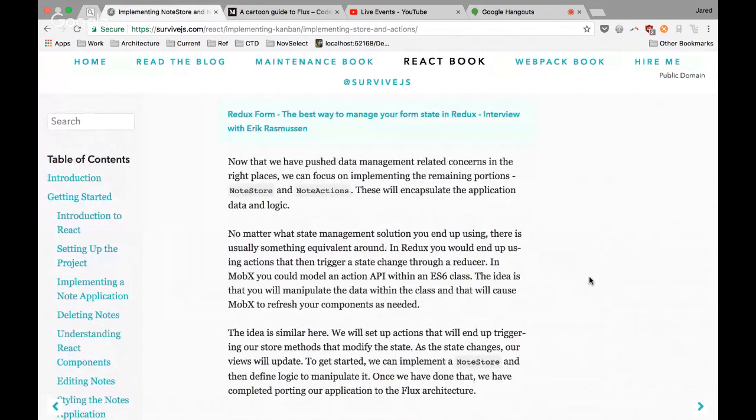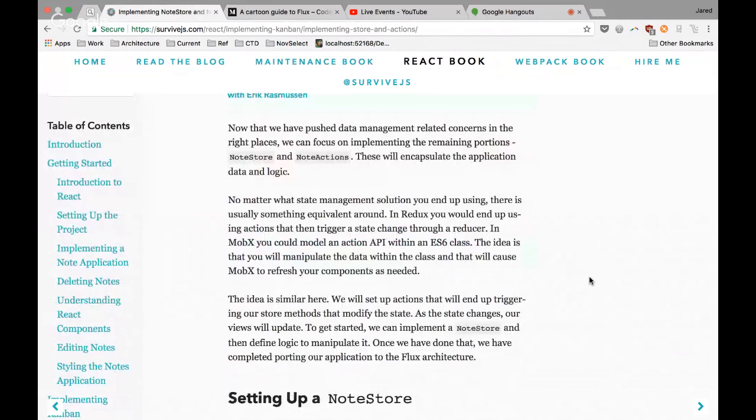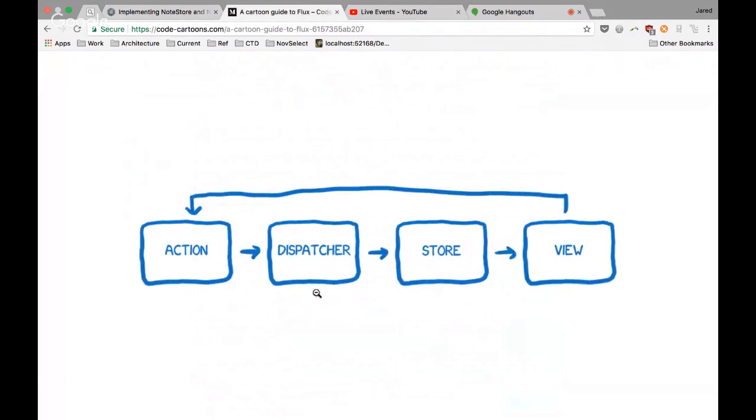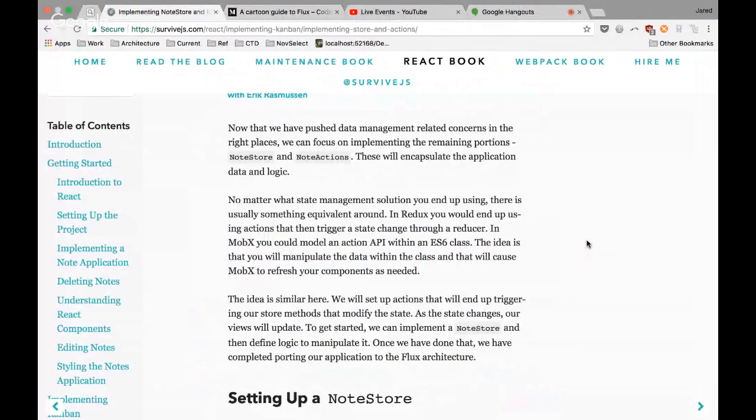Anyway, I heard it sounded like most of you are at least close to, if not in, the NoteStore NoteActions chapter already. So that's great. And like I was saying, I think this is really useful in putting together these concepts of Flux. So I still have this guide up that we used, which we will revisit as we talk about what these different parts of the code that we actually wrote up are doing. And then hopefully it'll clarify some different aspects.